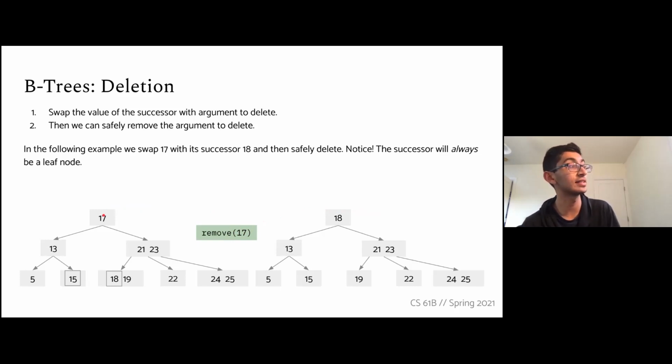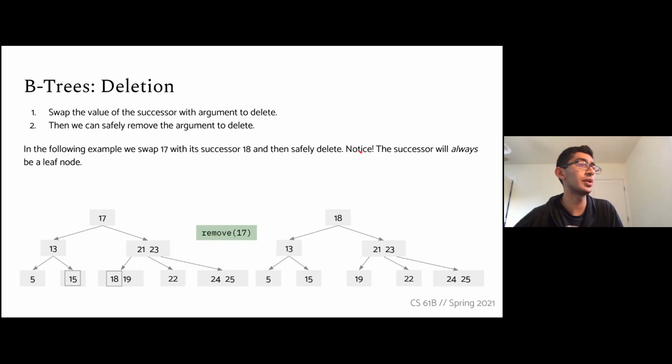So what's the successor element to 17? Well, that would be 18, right? In this tree, that's the element that is exactly next. How do you figure that out? Well, you keep alternating between right and left, right? So you know that the next element is going to be a little bit bigger than 17. So we definitely need to go right. And then if we can go left, that's beneficial. But since 18 is the successor, we swap 18 and 17, and then we safely remove.